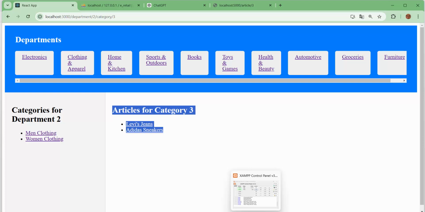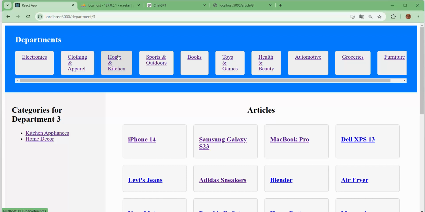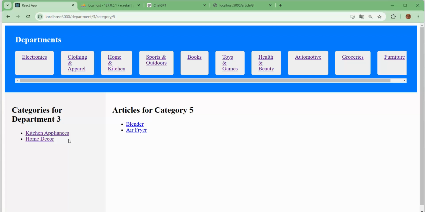At this moment, I have two parameters in the address, department and category. When I have those two, I see what is on the screen. In the outlet go articles for category 5. I call that category article.